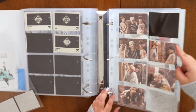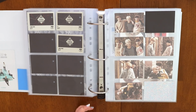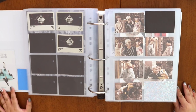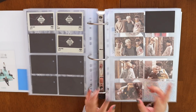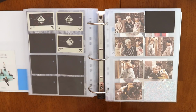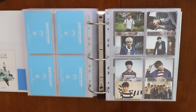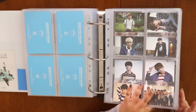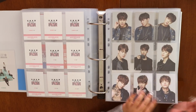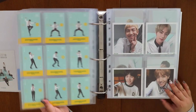So I feel like the last few concepts were a little bit lighter. I mean, On was not necessarily a light concept, especially if they didn't do the real music video, which don't even get me started on that. I don't like that music video. I preferred the dance one. The dance one was completely okay. It was just them. It was who they are. And that cinematic one, I don't know. I watched it one time, I think, and then I was done. I don't know. But yeah, anyway.